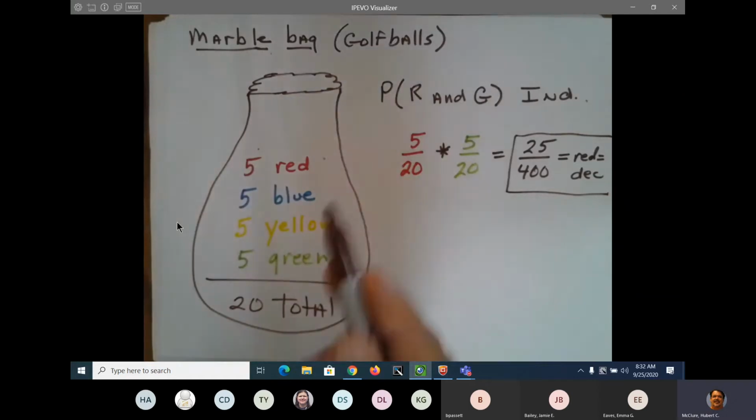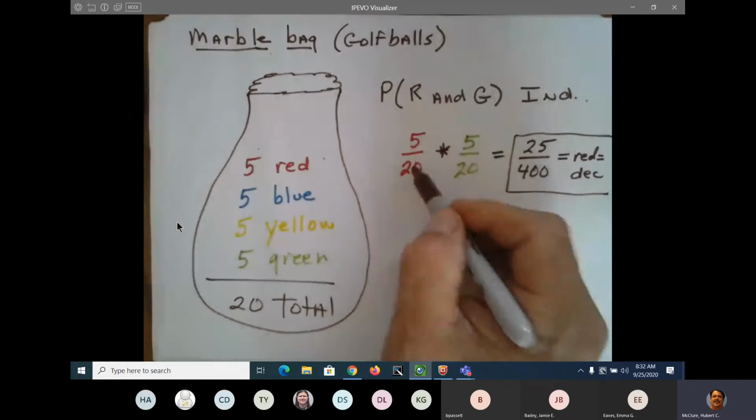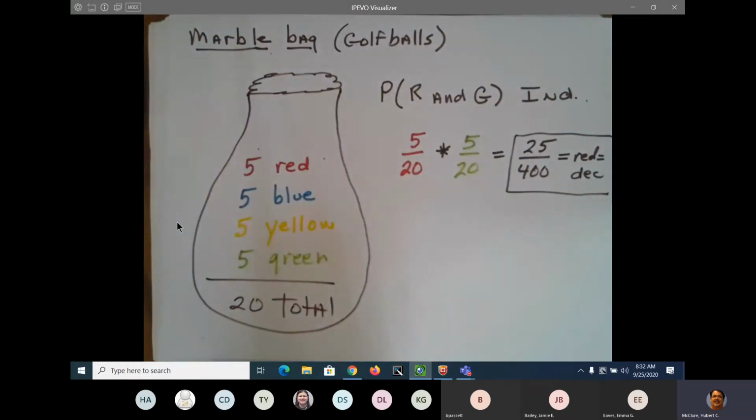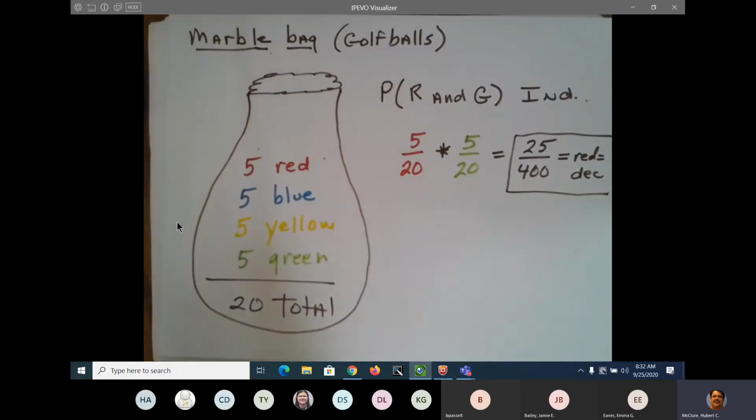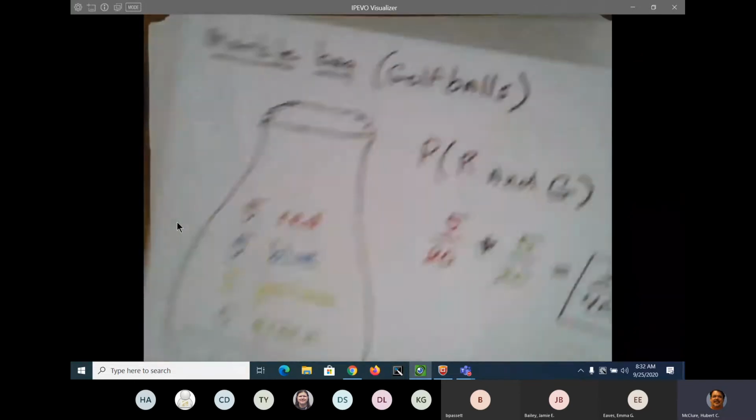That's usually a question. What is the probability of a king and a queen? Then that would be 4 over 52 times 4 over 52. Okay, so that's one type of question you might have with this multiplicative law. It's not the most popular. I'll show you the most popular next. There are 2 more type questions, and those are the most popular. So I'm going to fold this in half so I can still use the marble bag.